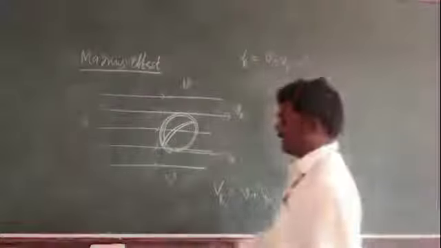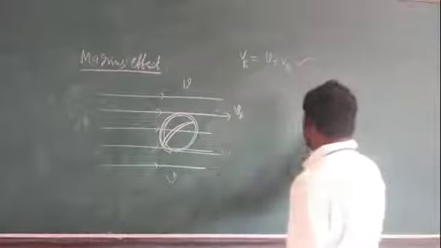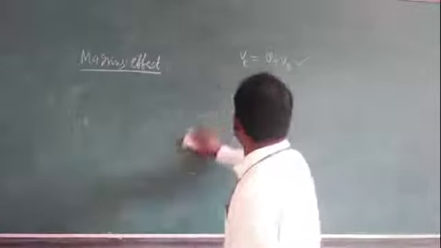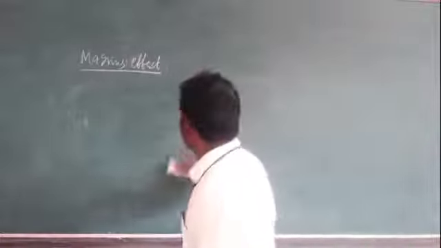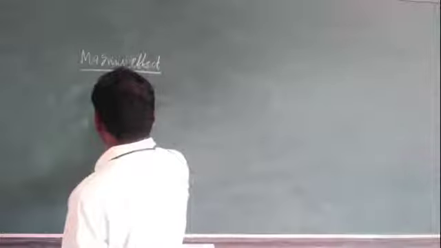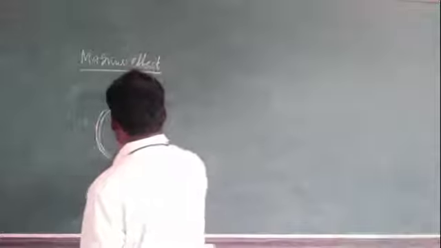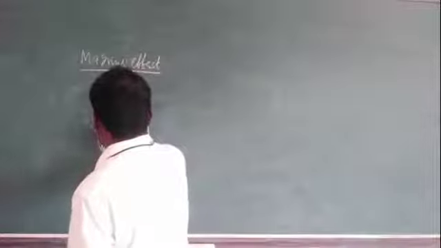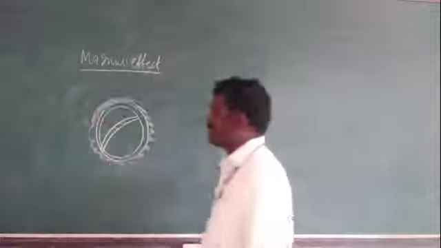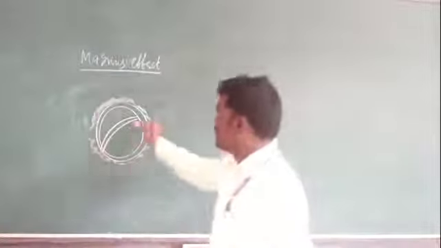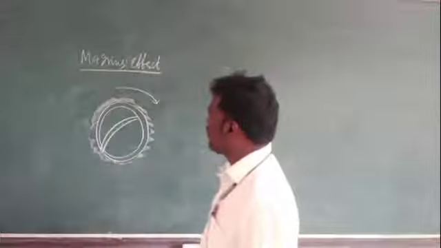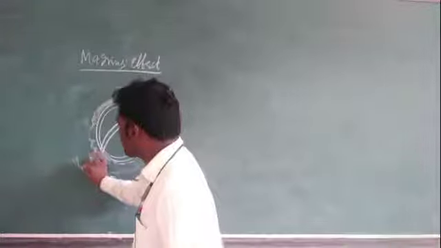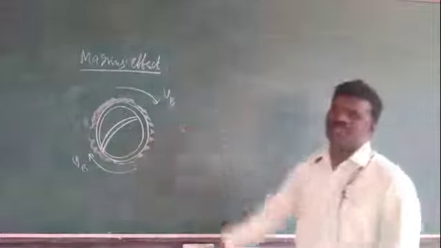Now we are discussing the second case. The ball now rotates, that means it is spinning. So we discuss it here. When the ball rotates, this is a ball with some amount of rough surface. Here the ball is spinning. The top of the ball has velocity VB, and the bottom is also taken as velocity VB, due to the spinning.